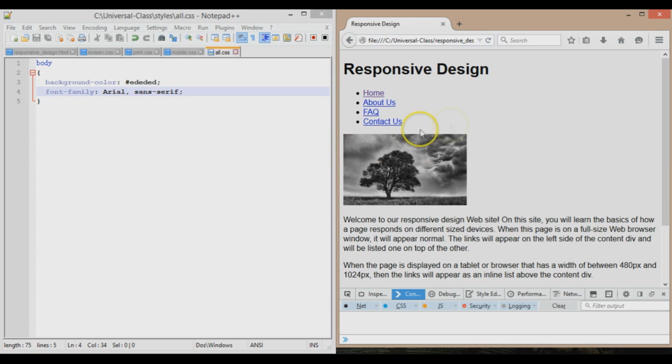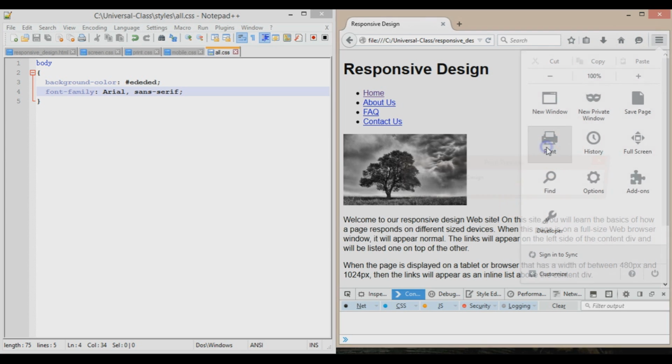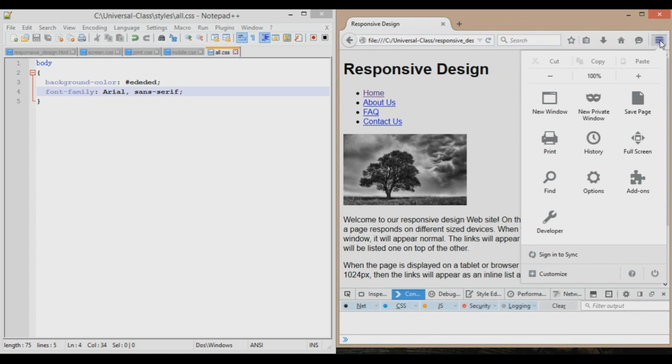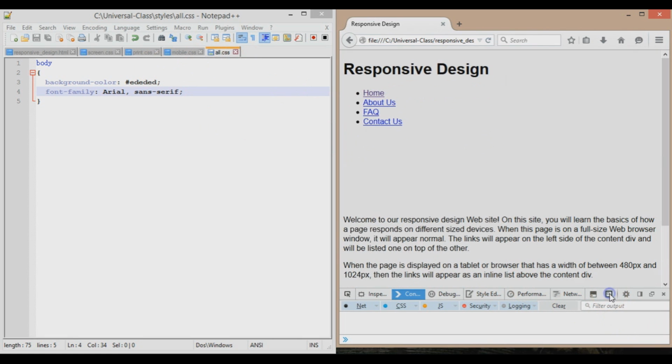All right, so I haven't affected anything as far as just simply looking at the page. If I look at it on a mobile phone, if I look at it on a tablet, if I print it, they're all going to have the same format. So if I come up here and I go to print, you will see that it is still set as Arial. If I go to my developer mode to responsive design, it's still Arial because all means no matter what the media format is, it still gets that style.